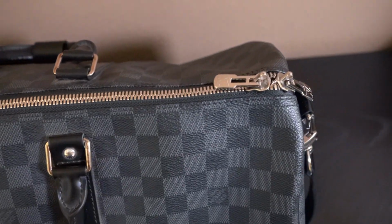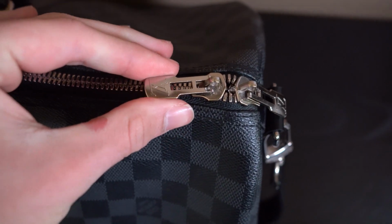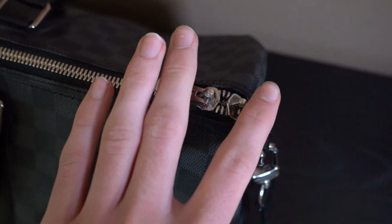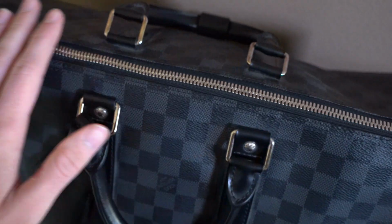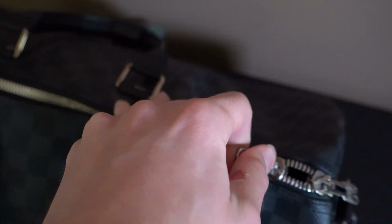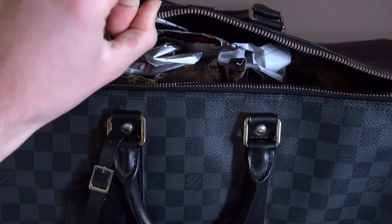But getting into the zipper, just like I was about to, it'll have LV on each of them. Obviously it's going to be a double zipper, meaning that there's 2 of them and you can meet them in the middle or on the sides. I usually do them on the sides, but unzipping it, it should unzip pretty easily. You will have the interior right here.